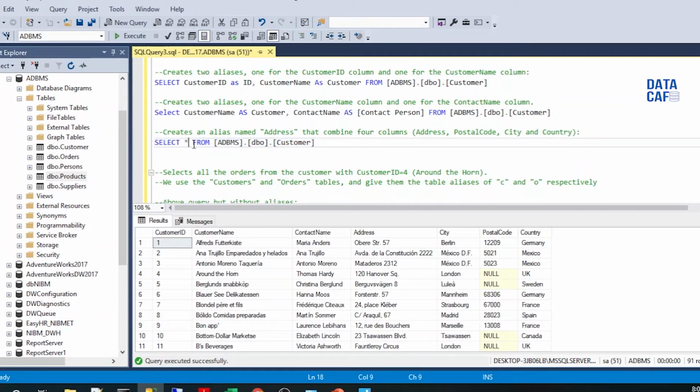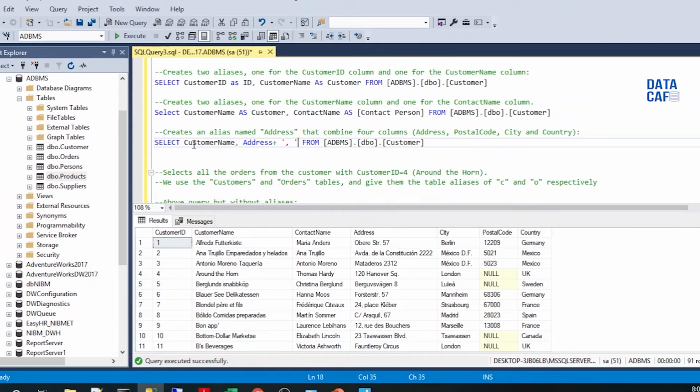Then I'm going to concatenate four columns. First customer name, then I'm going to concatenate the address, then with the plus sign I'm going to concatenate, and after that I'm going to include a comma.